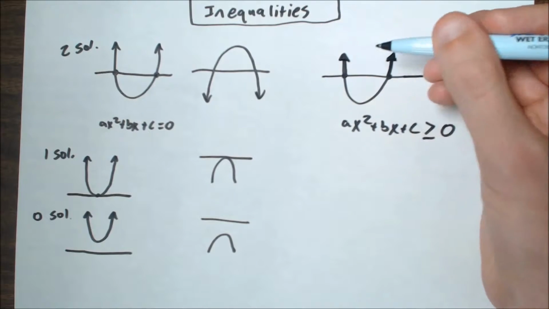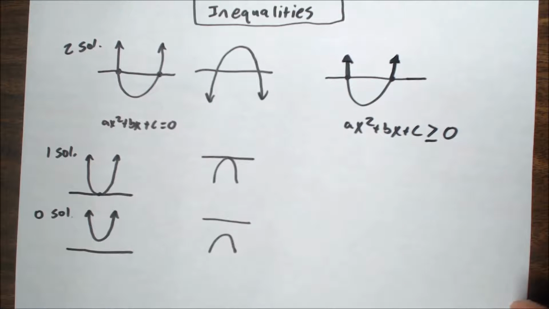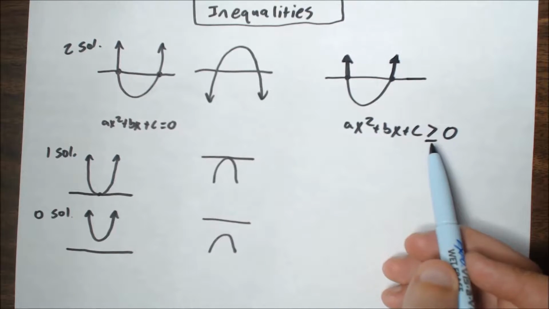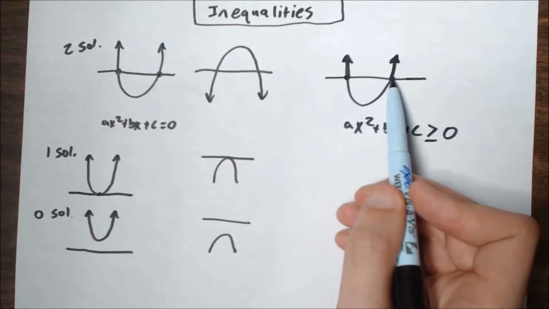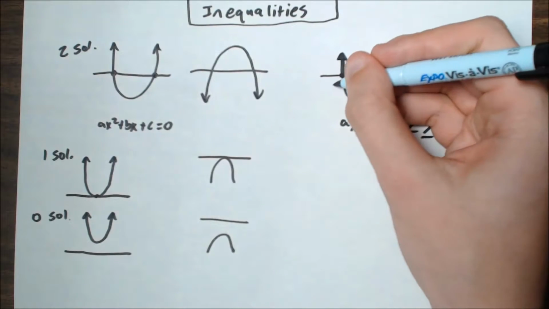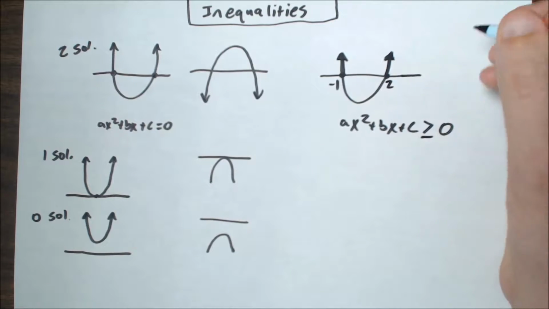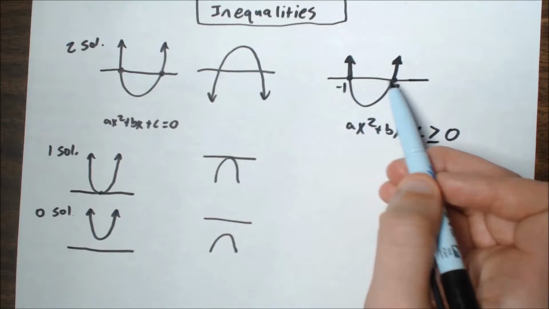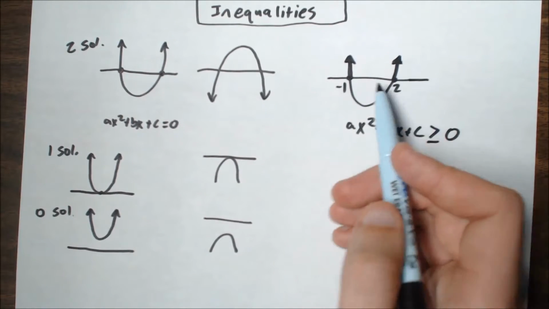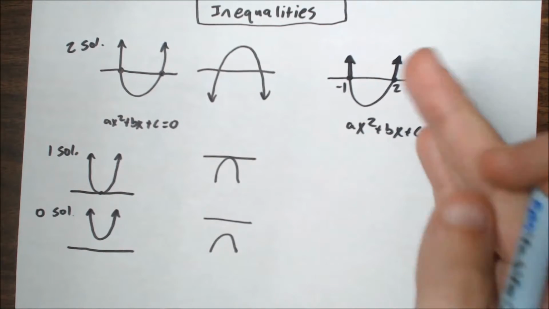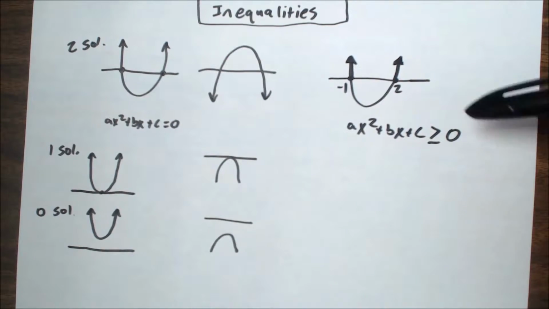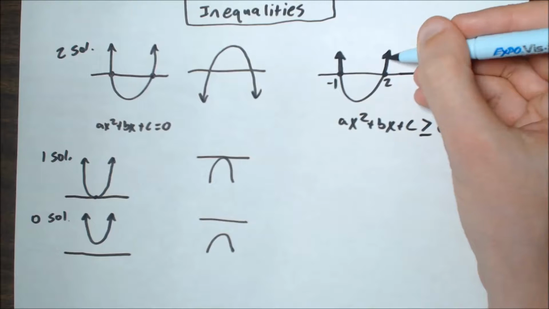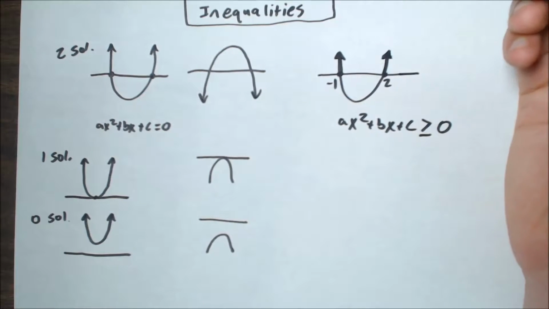Now, we always give our answers in terms of x. So if I were to solve this like an equation instead of an inequality, I would just give this value and this value. Like maybe this is -1 and maybe this is 2. So that's like x equals -1 and x equals 2. At those values is where it crosses the x-axis. That's where this graph is equal to 0. So then I could say, where is this graph greater than 0? Where does it go above the x-axis? That's anywhere in this part or in this part of the graph.